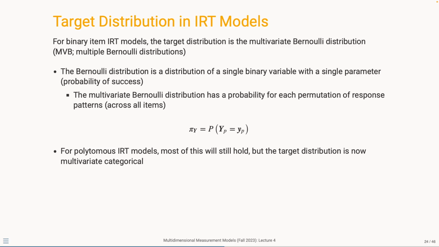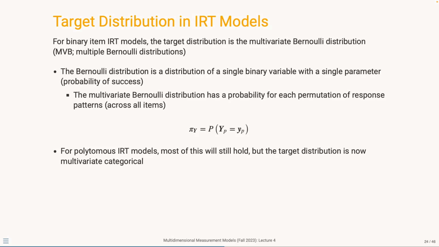What if you have a polytomous item? Remember, a polytomous item doesn't have just 2 categories. It may have 3 or 4 or 5. Same thing. How many different permutations of response patterns do you have if you have 10 3-category items? It's 3 to the 10th power. I don't have that plugged in my head. One of you could probably calculate that pretty quick. So that's a massive problem. Conceptually, what I want you to be thinking about is, I can't collect enough data to hit that target model.